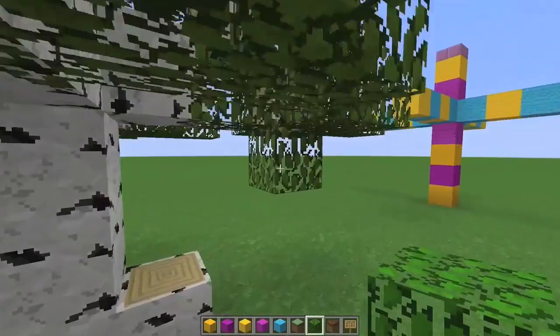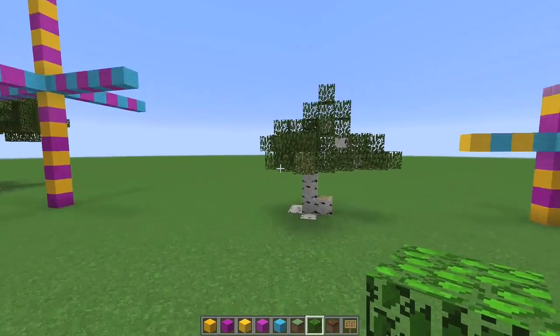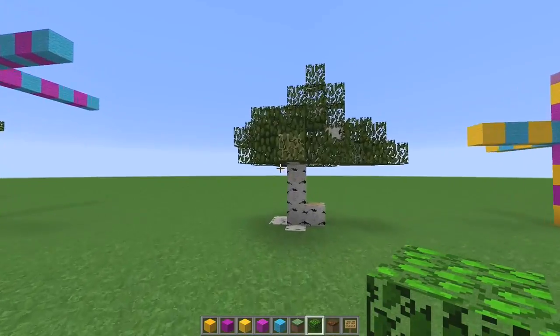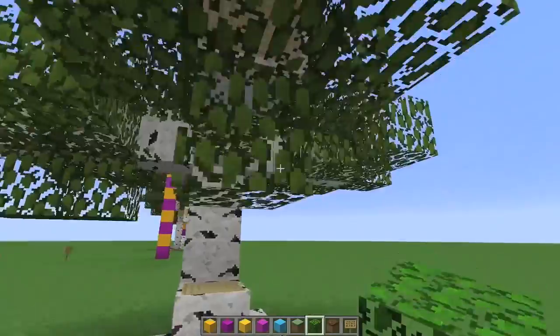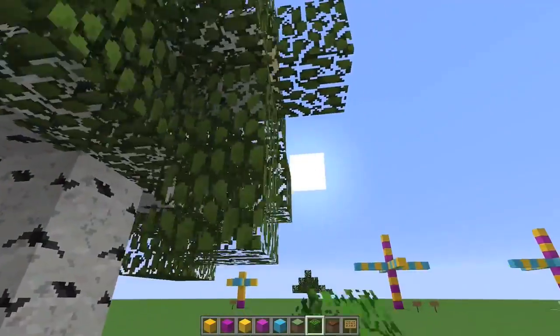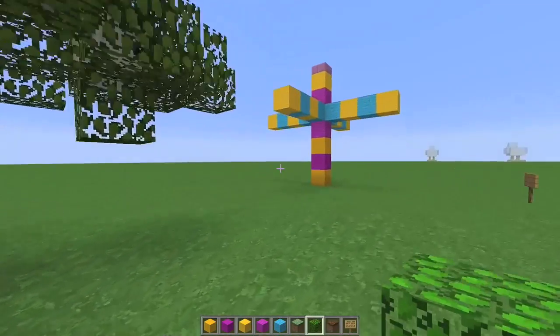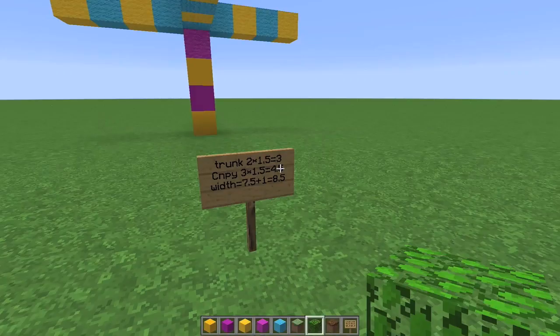Okay, that kind of looks weird, right? That it's completely flat right here. That looks a little weird. So what you want to do, I had a couple blocks here and one there and one there. Now, you can violate the ratio a little bit. And when I say a little bit, I mean by a block or 2, depending on the size of the tree. If it's a really big tree, then you can go outside of this number by like 2 blocks.